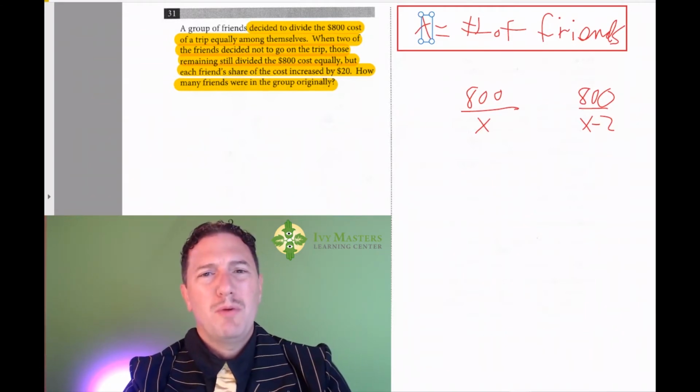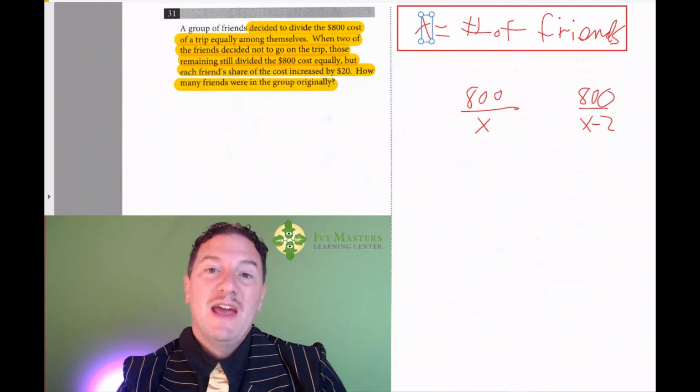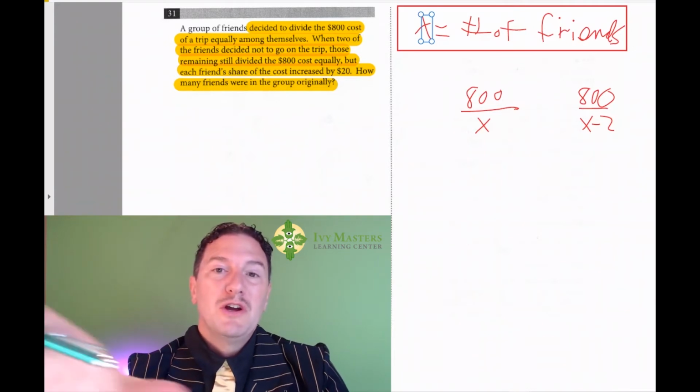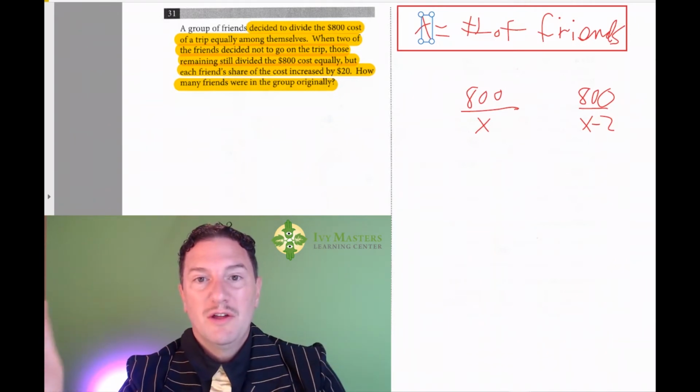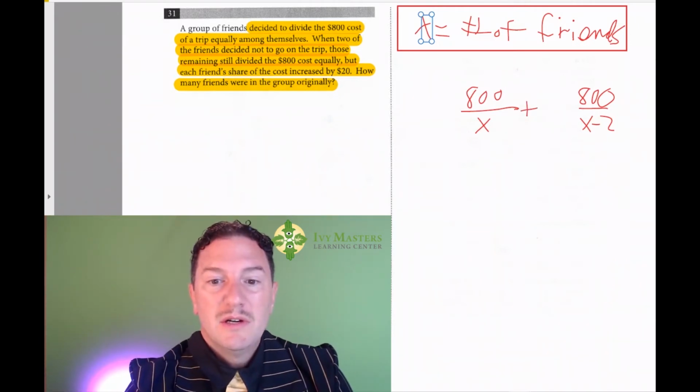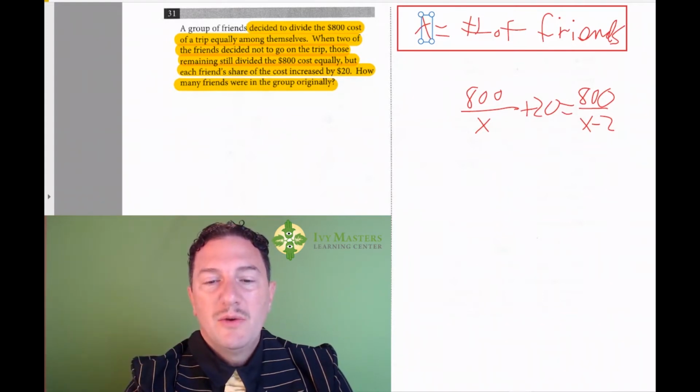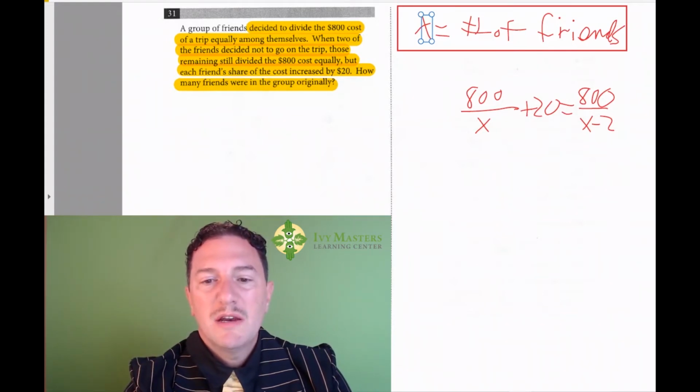Now, this is a crucial part in the question. You actually have to add that 20 to the original in order to set the sides equal to each other. So adding 20 there, and it equals that. And now what do I got to do? On this left side, I'm going to multiply this 20 by X over X, so I've got a common denominator and I can add.